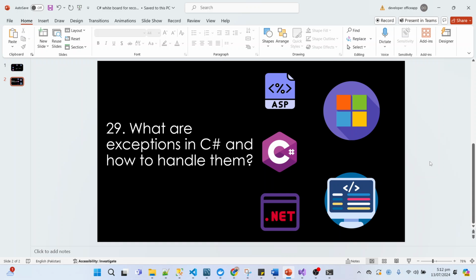In this video, I am going to discuss exceptions in C Sharp and how to handle exceptions. Exception is one of the important concepts in C Sharp. So basically, to handle your code in a good way and to capture any kind of exception, we have to use some kind of mechanism so that we reach the exact line, exact function, exact class from where we get the exception, whether it is a development environment or a production environment.